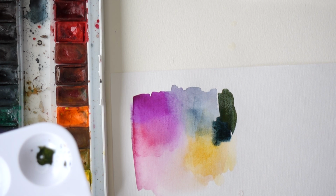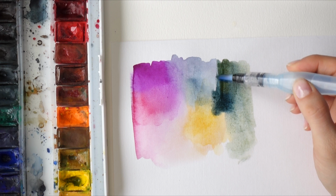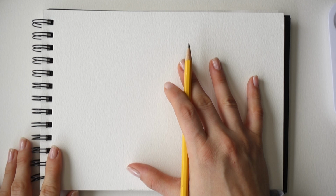Very pigmented colors. Again, I'm using my St. Petersburg watercolors, but you can use any colors you own that would work too. But what I like about them, they're very pigmented. Before I start painting, I'm gonna do a quick sketch.